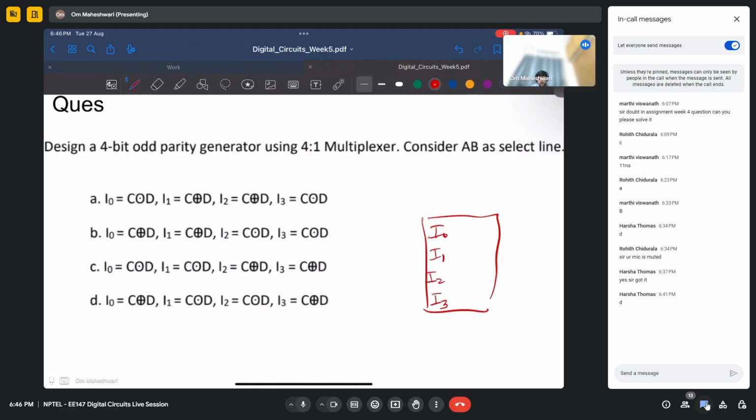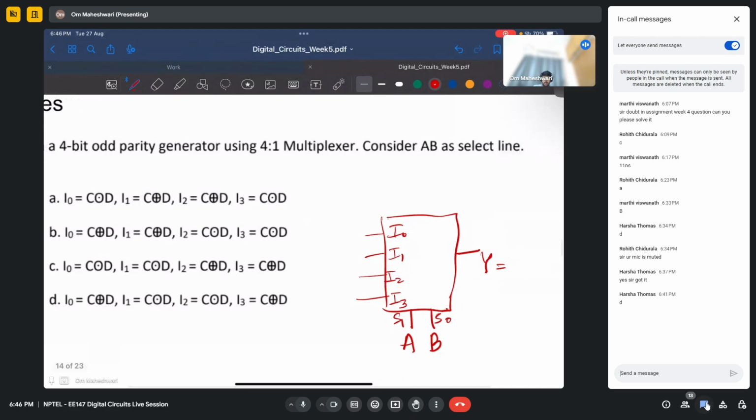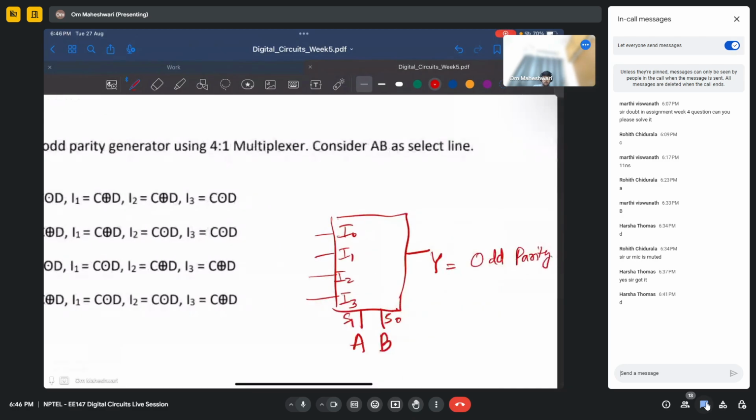We do not know these inputs. You have to find these inputs. And select lines are A and B. This is S1, this is S0. Your output Y is the odd parity generator.